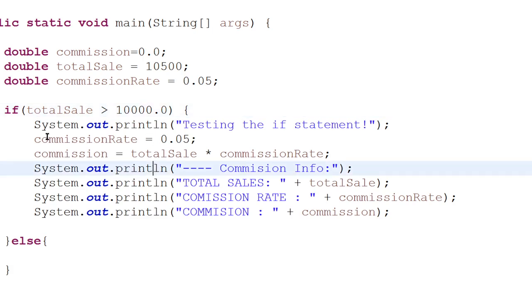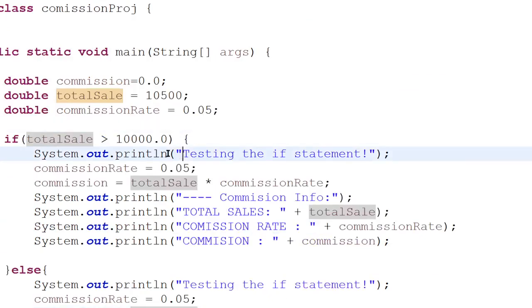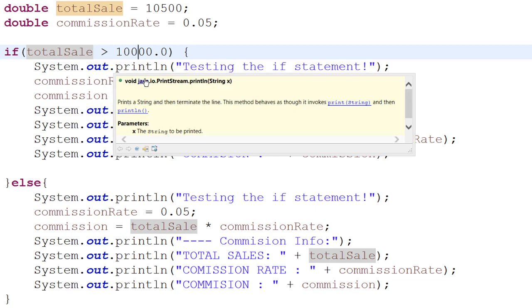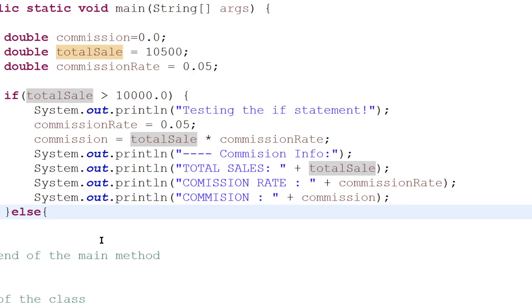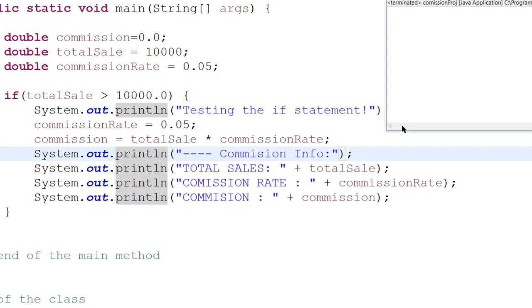So let's do something here. Let me copy all this and paste, and then here when you say else, it means the opposite of this. What is the opposite of 10,000? Sales, okay, the opposite of greater than 10,000: sales below 10,000, below, not above, and not exactly the same. Before then, let me take something here, please. If I have exactly 10,000 sales, what will happen? If you run it, it will not give you any commission.